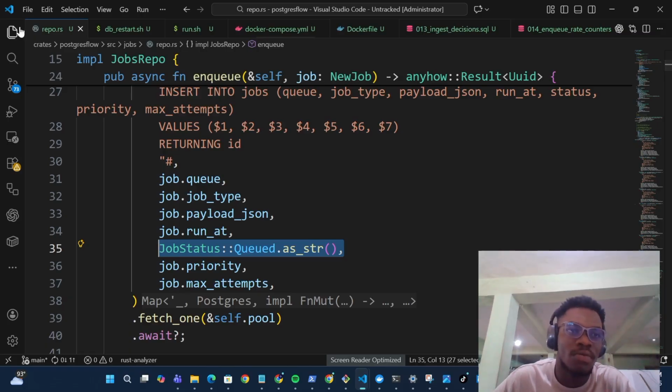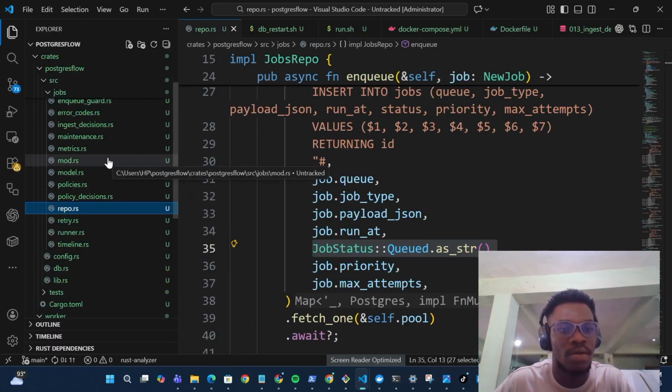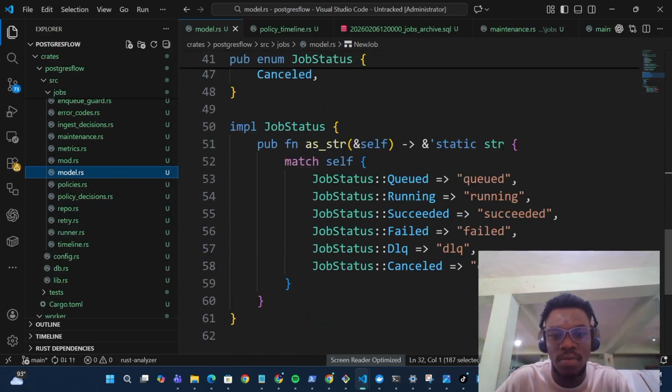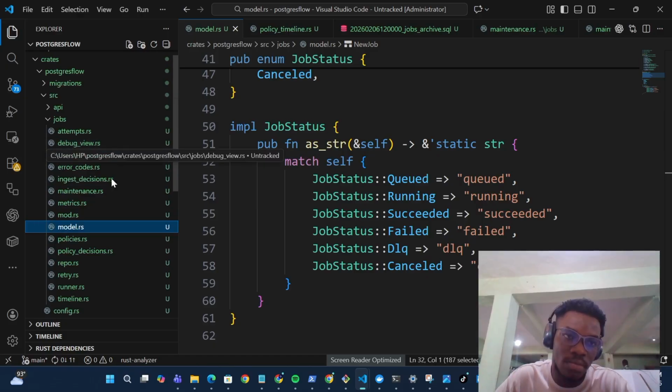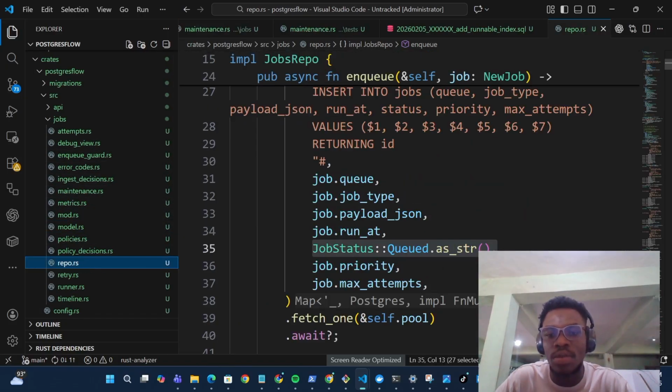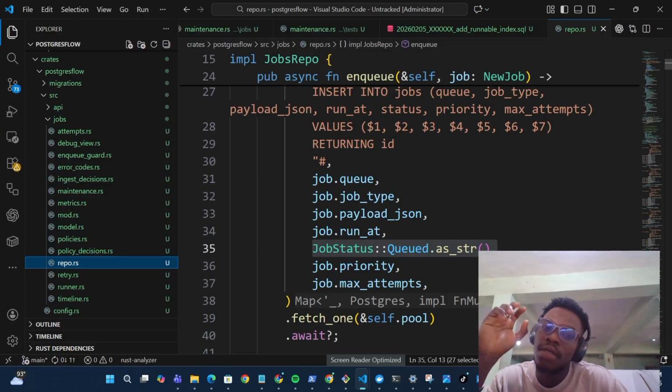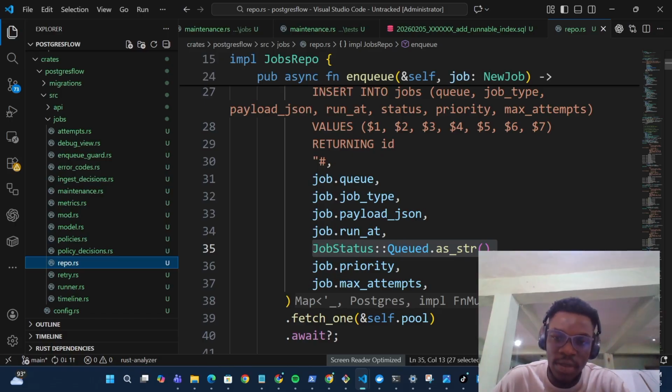In fact, let's go back to our model. So this is our model here, and this is where our model matches this. So it's saying if job status dot queued is equal to queued, and this repo is trying to return the string equivalent of this for the DB, right?